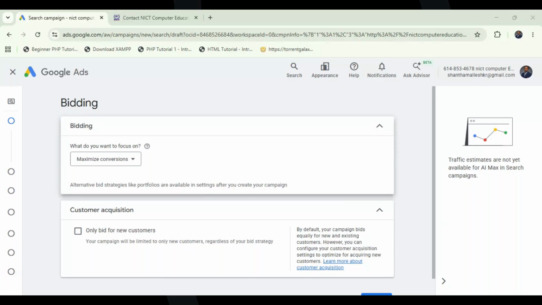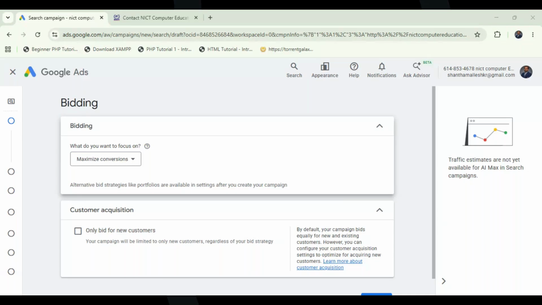They'll be asking, when I select maximum conversions, what happens? If you don't have any proper conversion tracking, then first configure your conversions rather than blindly optimizing for conversions.